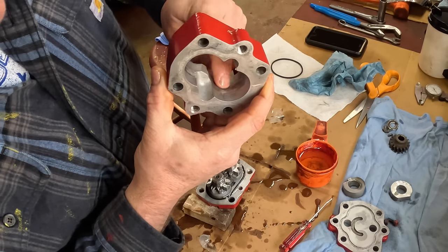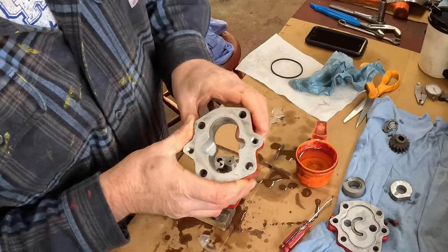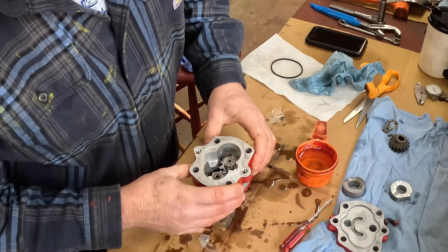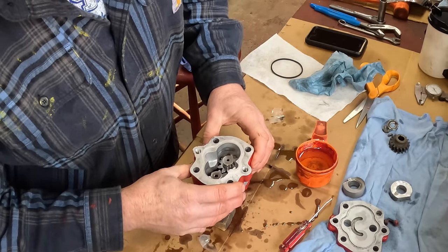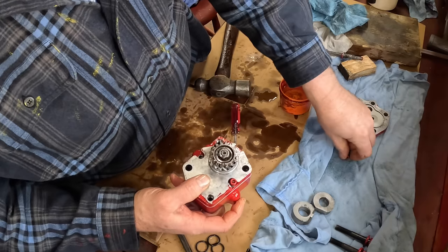It builds pressure all right, and a new pump when I checked was about $600. And in this case, I'm getting by with a $20 rebuild. That's what the parts cost me. Front cover screws.